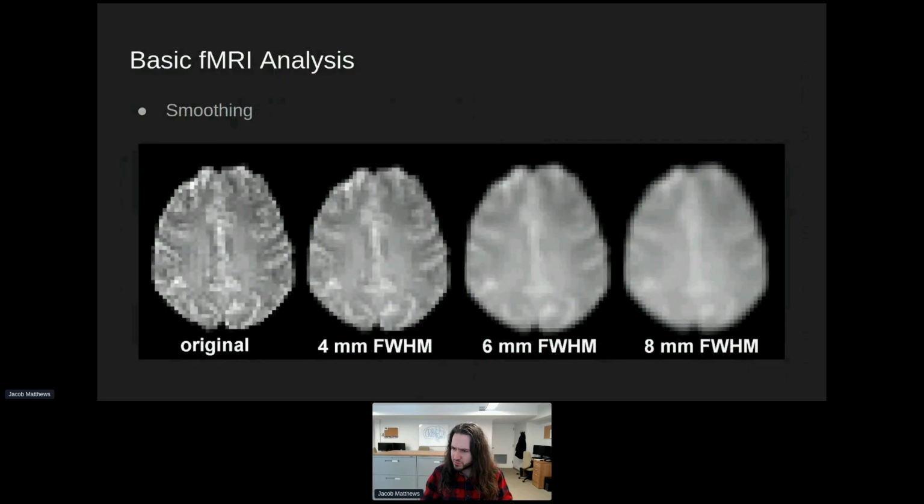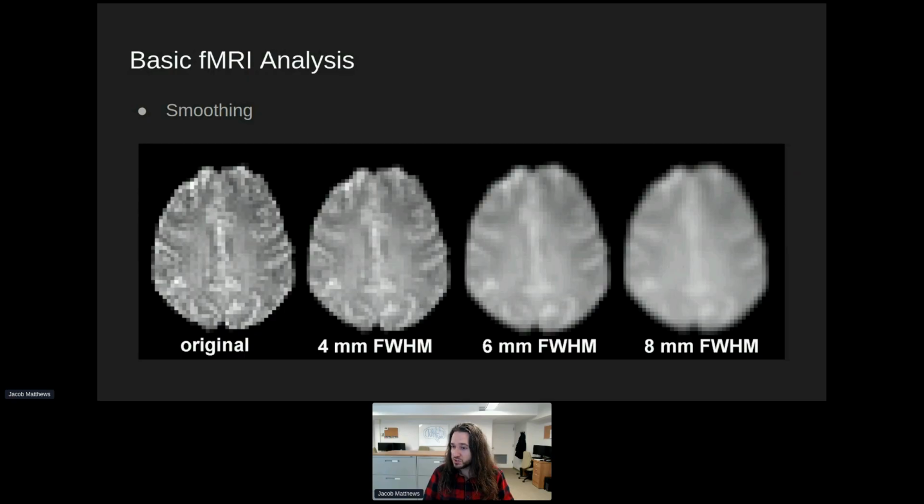We might do some filtering on our data. This is some spatial filtering, better known as smoothing. You can smooth to different levels. There's a bunch of reasons why you may or may not do smoothing on your data. A lot of them have to do with making our data better align with the statistical assumptions of the later stats we do. I'm not going to go into great detail on that, but it's something to read into if you're interested. Important to think about how much you're smoothing and why. A lot of packages will just have a default. You might not want to use that default.